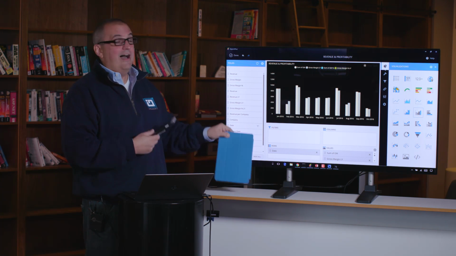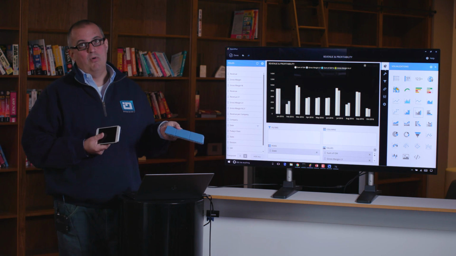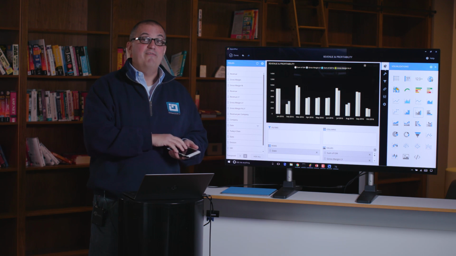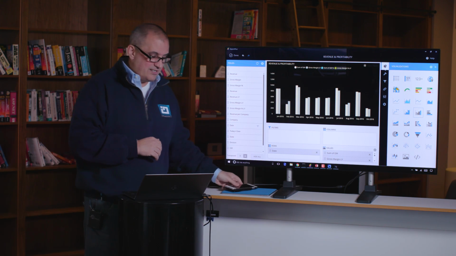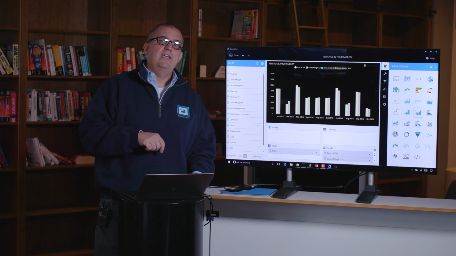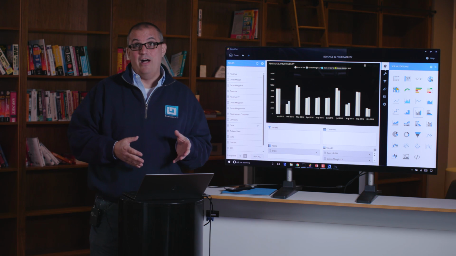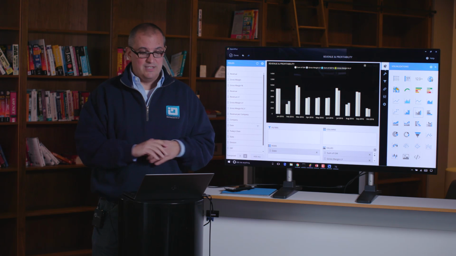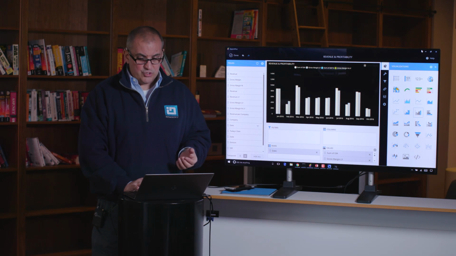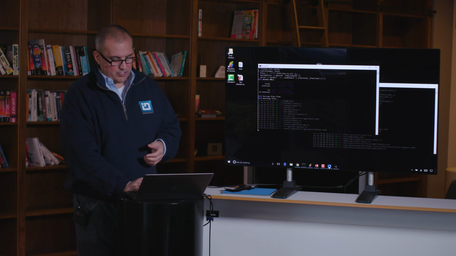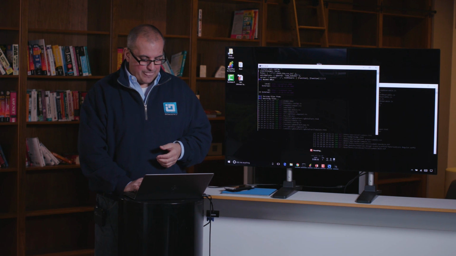And as well, iPhone, iPad, Android, you've got mobile companions. So I can have the same experience for viewing on Android and then viewing and editing on iOS. And then shipping later this month, early next month, is an HTML5 view as well. So I'll be able to look at my dashboards and reports anywhere, on any device, it doesn't really matter. I always want to highlight that as an Ultimate subscriber, you get all of those capabilities in Report Plus as part of your subscription, which is pretty exciting.